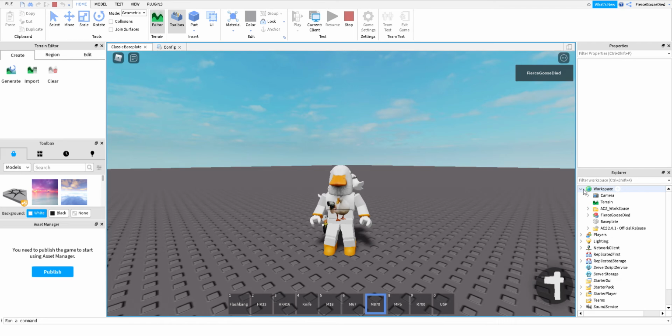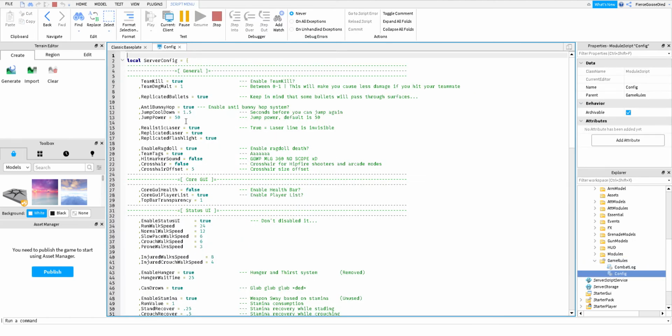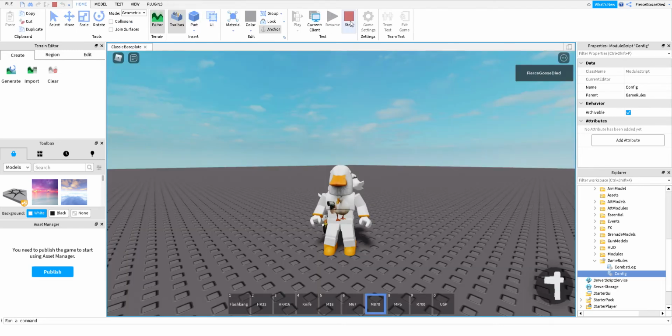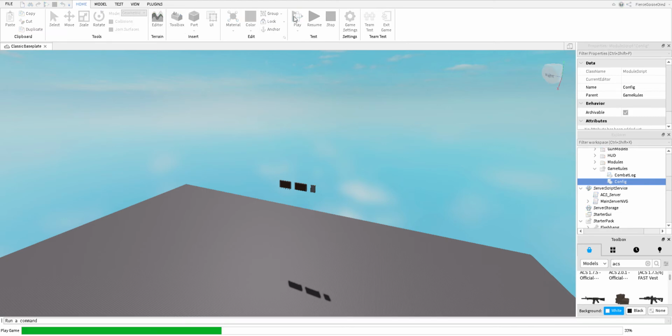Let's put the jump power to... Where was that again? I think it was in... Yeah, right here. Let's put the jump power to 100. And then let's stop this, and then you play it again.